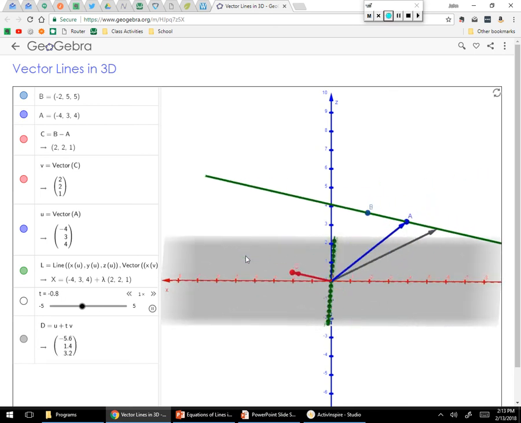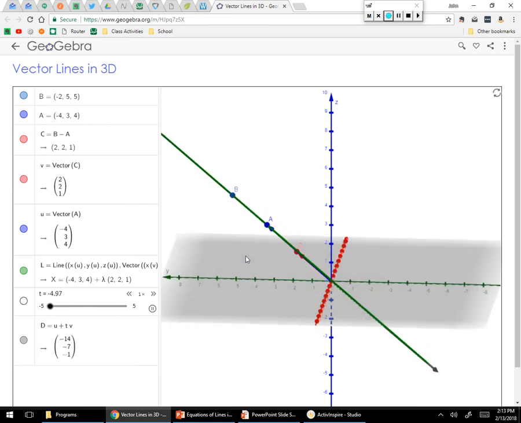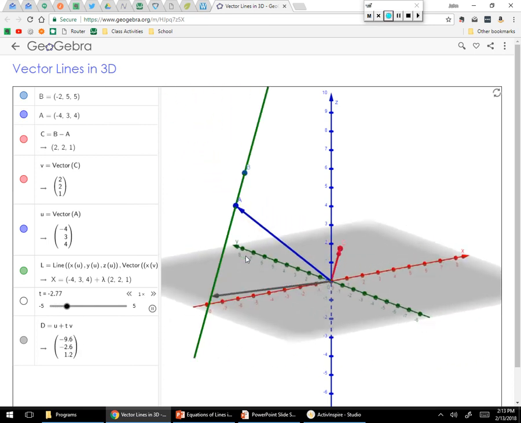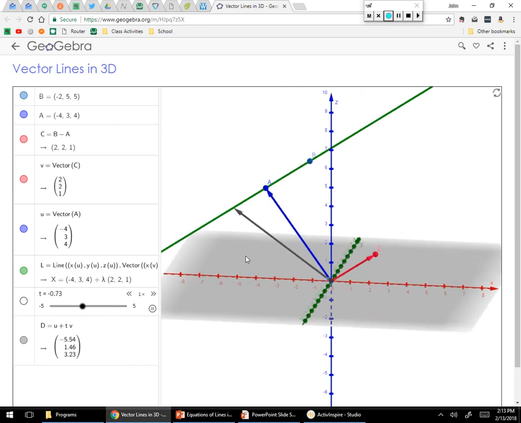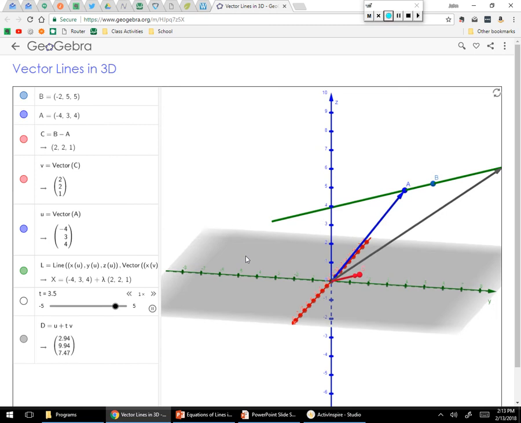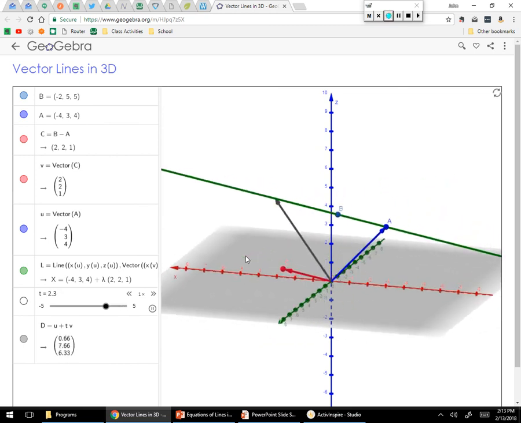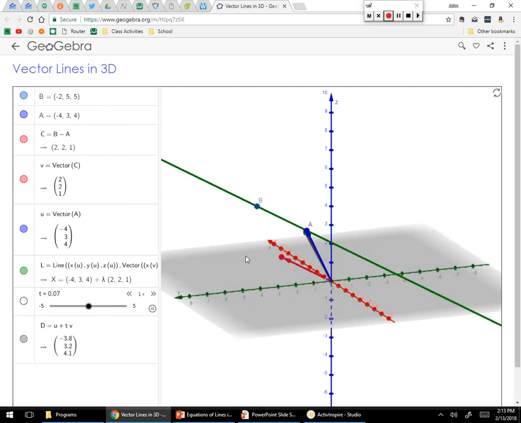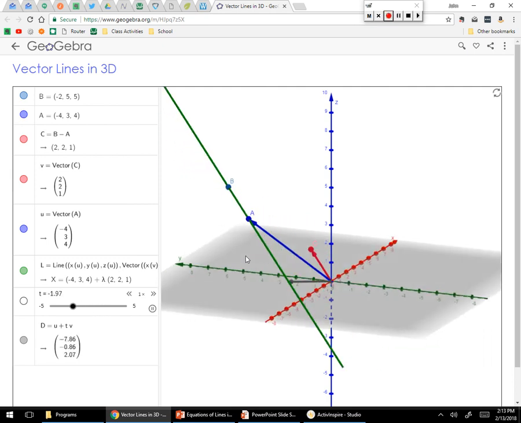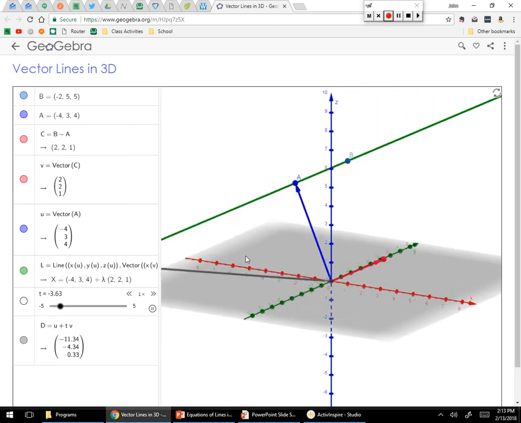So there's A and B. This is the direction vector if you were to move it up here. And as you see the gray, all I'm having it do right now is this gray vector is various t values, right? Like we said, if t is 0, we're pointing to A. If t is 1, we're pointing to B. If t is 2, we're right there. I don't know if that helps, but I like to see it.